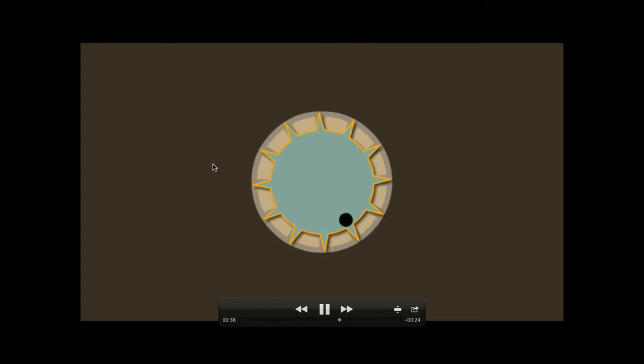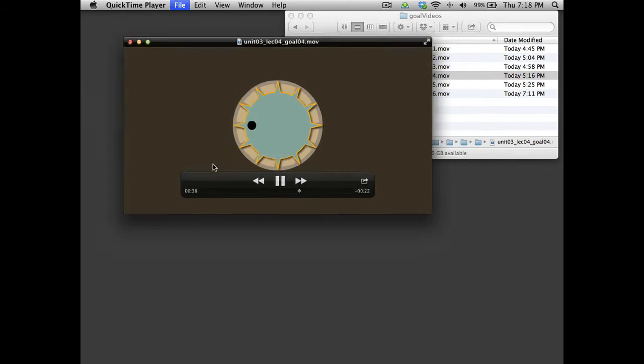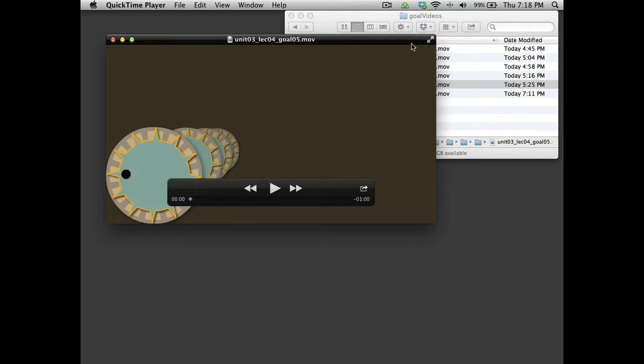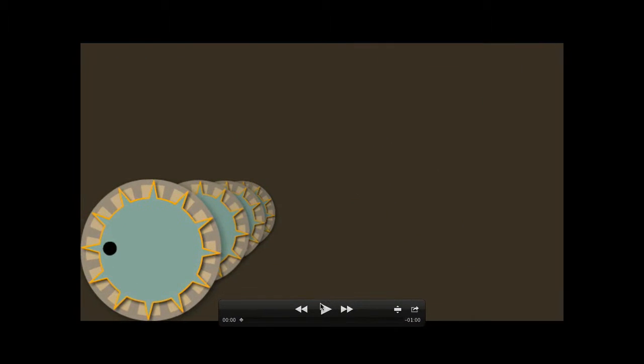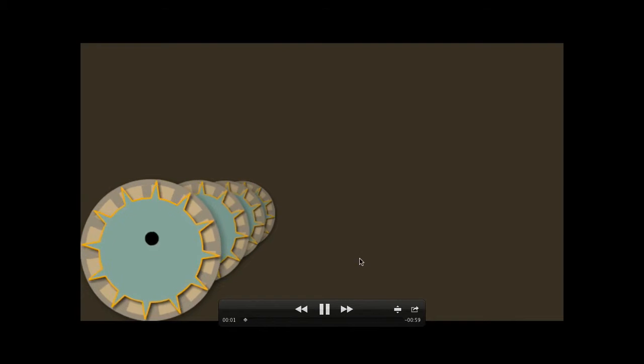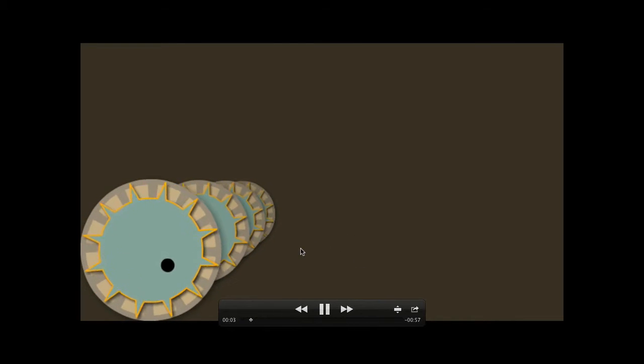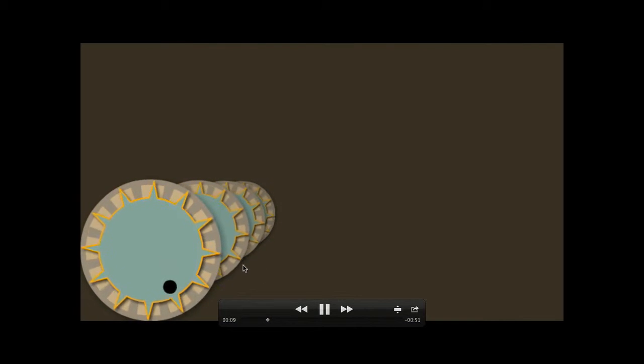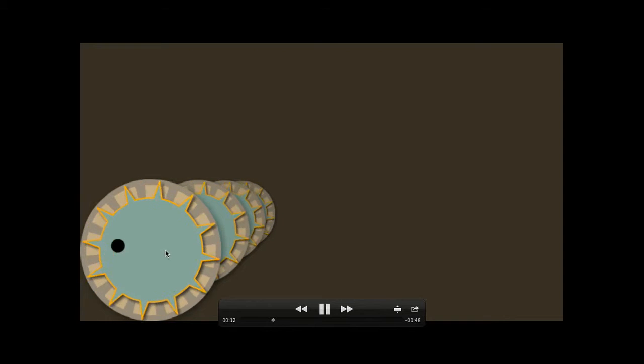Okay, the next step after this will be goal 5, and that's going to be to get some 3D in here. What we're going to do is take 4 instances of that symbol and place them in 3D space along the Z-axis so that they recede back into the background. And you can also say, hey, look at this. This one looks a little brighter than the ones that are going back.